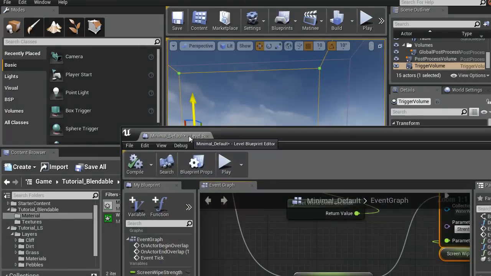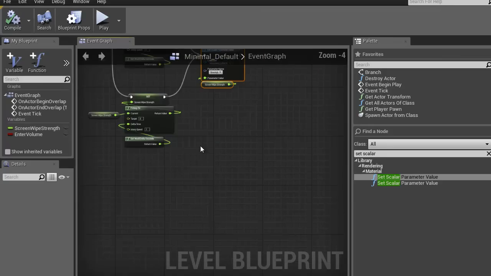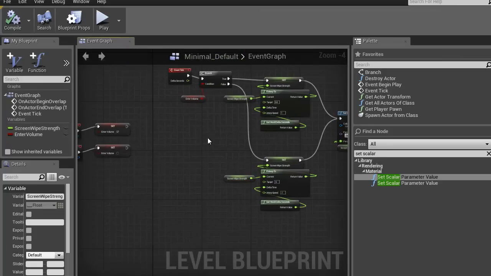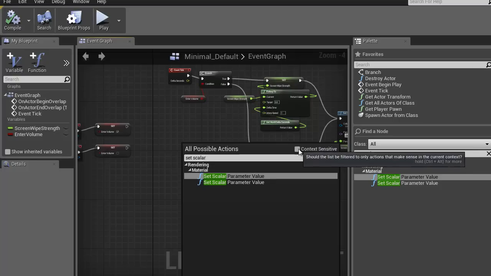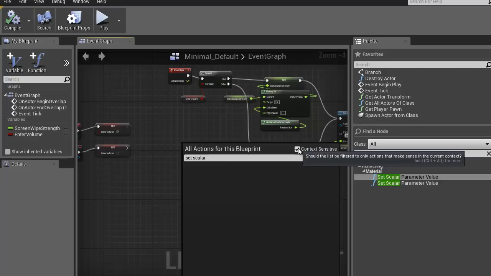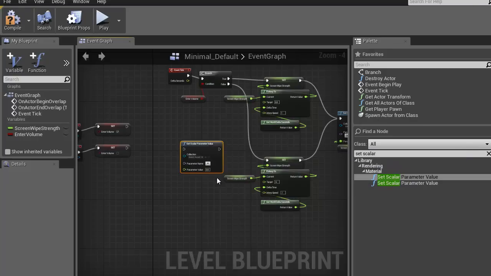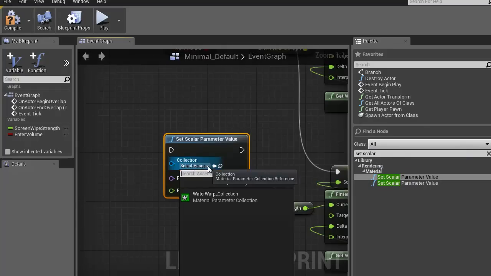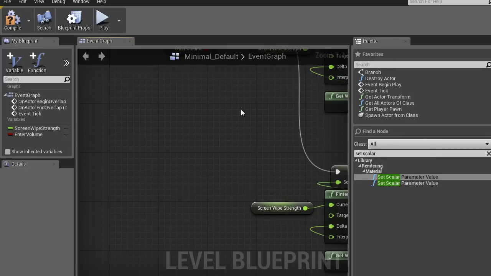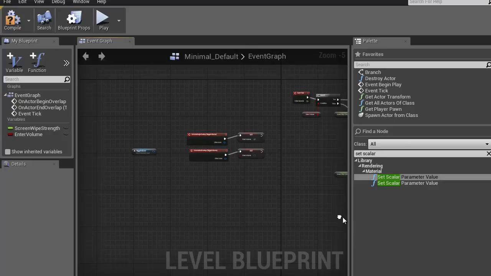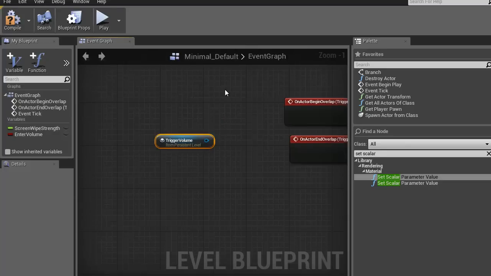Then here, the main trick is to not have anything selected, type in set scalar parameter, or just type in set scalar, and make sure that context sensitive is not on. And then you can get that, and it will pop up, and then you can officially pick your parameter selection, and it will know what's what in the button. Okay? So that's it. That's all there is to it. And I can pretty much delete this now.